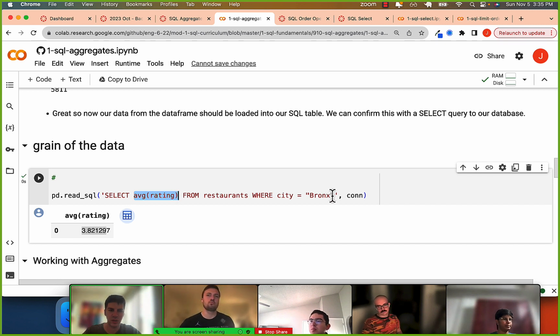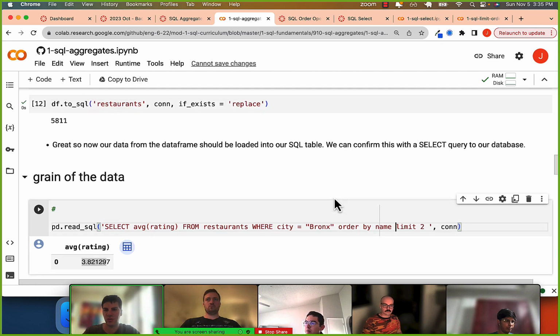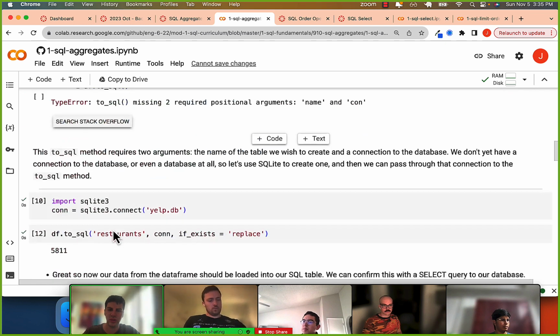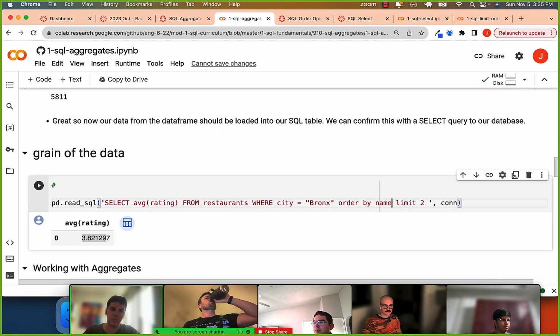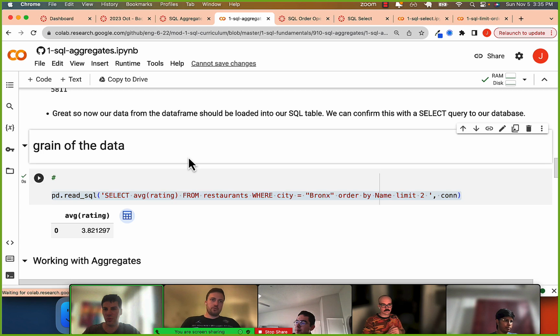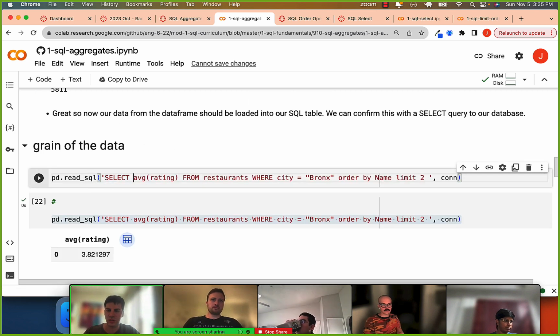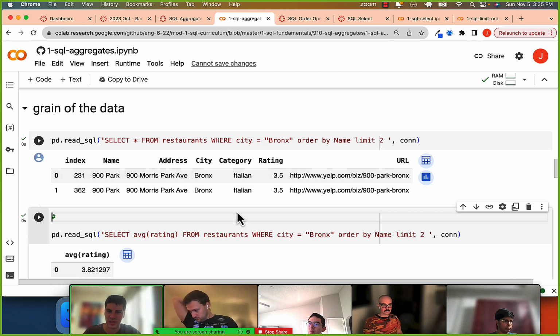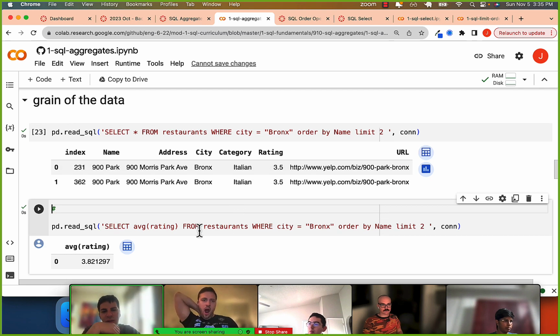I think you could also maybe do limit. Let's say if we do limit 2. Let's do order by the name of the restaurant, limit 2. So we'll order by the name, limit to 2, and then take the average. Order by capital name, probably. And let's just see if that looks accurate. How will we do that? Let's look at all the records. So read SQL, instead of average rating, let's select all from restaurants where the city is the Bronx, order by name, limit 2. This gives us these 2. That doesn't make any sense. It didn't do it right. I'm sorry, gang. So I guess it does. Maybe I'm wrong. Maybe this order by and limit is happening after.